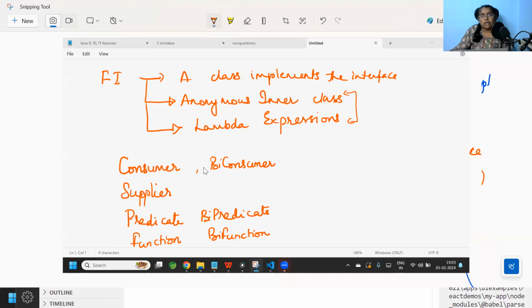Clear now? Okay. Now let us see how to implement the functional interface, first using an anonymous inner class, then we will see how to use Lambda expressions. So now I will go to the program. I'll go to Eclipse. We will create a simple functional interface, then we will implement it first using an anonymous inner class. We will understand how an anonymous inner class works. Then we will modify the same code, learn about Lambda expressions, and implement the functional interface using Lambda expressions.